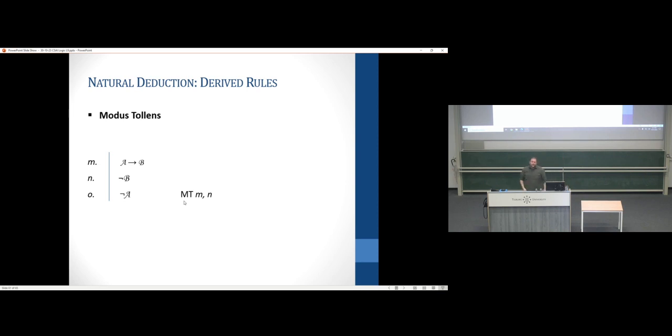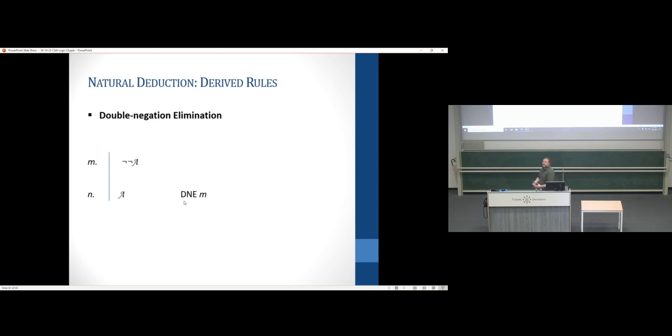And the reasoning here is good, right? If you know the conditional is true, it's on your proof line, and you know that the consequent is false, well, the only way that could be consistent is if the antecedent is false as well. Because if the antecedent were true, the conditional would have to be false. So modus tollens basically, again, compresses this proof down, saves ourselves some lines. Okay.